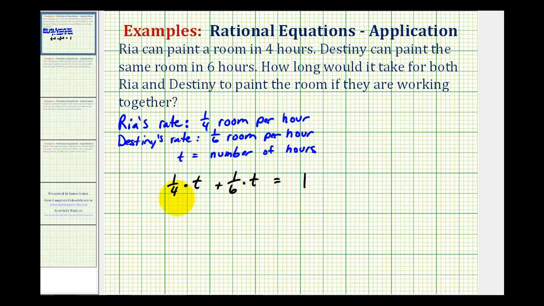Let's go ahead and rewrite this as t over 4 plus t over 6 equals 1. To clear the fractions from the equation, we want to multiply both sides of the equation by the least common multiple of 4 and 6, which would be 12. So we'll go ahead and multiply both sides of the equation, or each term, by 12. And since the terms on the left are in fraction form, we'll multiply by 12 over 1 here and here, and on the right we'll just multiply by 12.